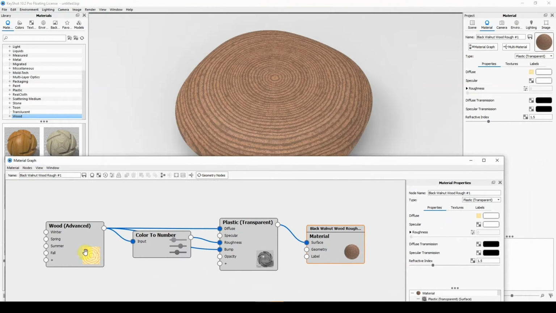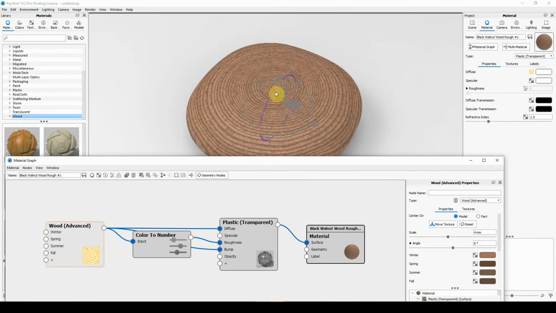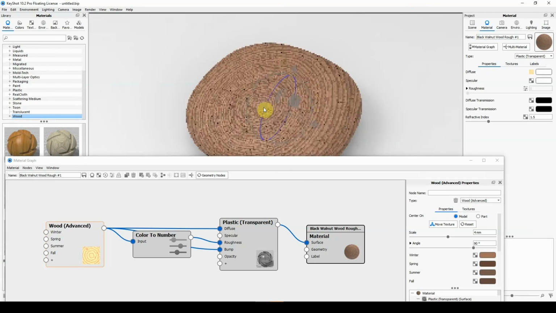So here if I click on the Wood Advanced tab, I've got a whole range of options that we can play with. So first off, we could change the position of this texture. We could have it sideways on, for example.